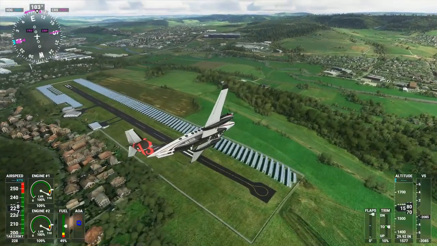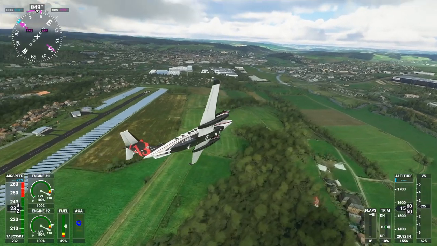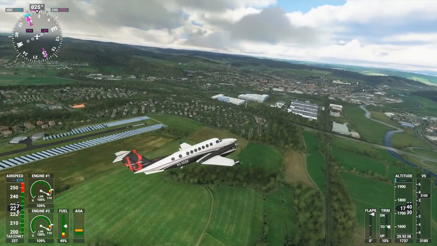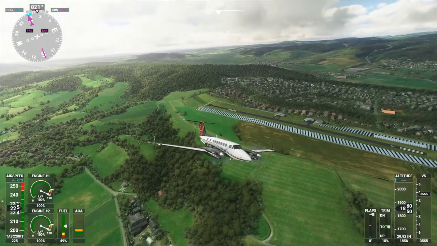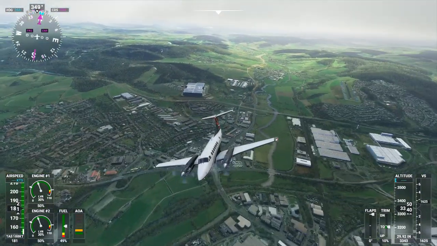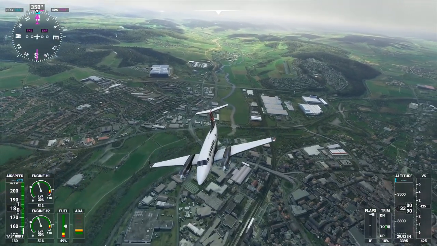Well, there's a little loop at this end of the runway. That's fancy. It's interesting, I haven't seen a solar panel ringed field before. It's interesting that that community is right around the airport there.